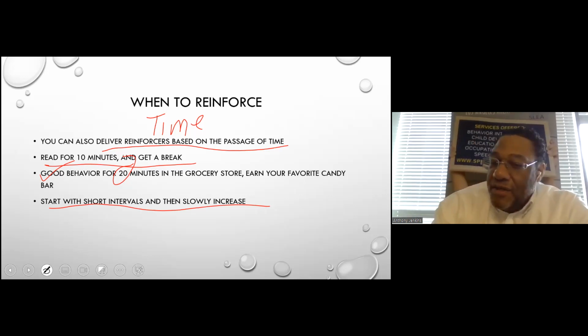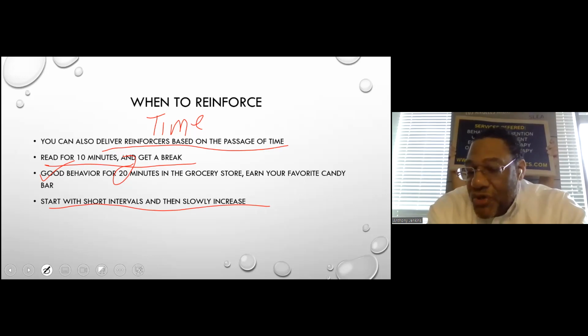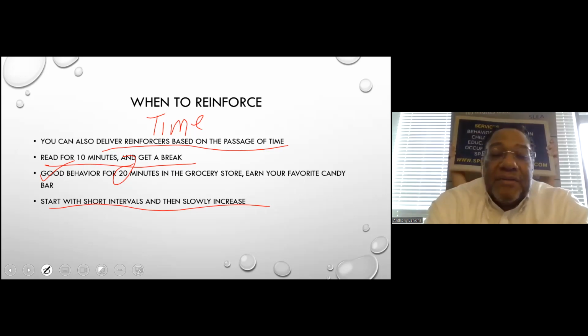X, Y, and Z gets this. You complete X, Y, and Z, I have no problem delivering the item. If you do not, that just lets me know you didn't want it badly enough. And you can start using that phrasing so that you don't have to pick fights with them. Or when they pick fights with you, you can have very rational comebacks. You don't have to scream.